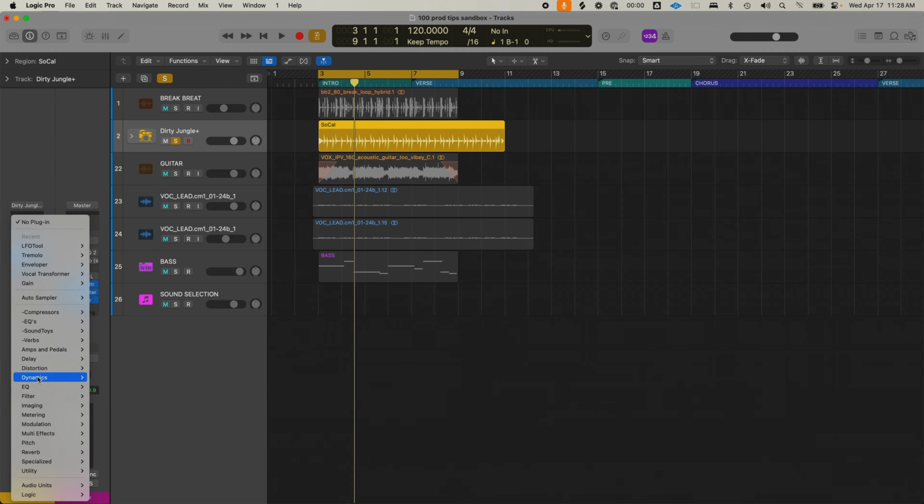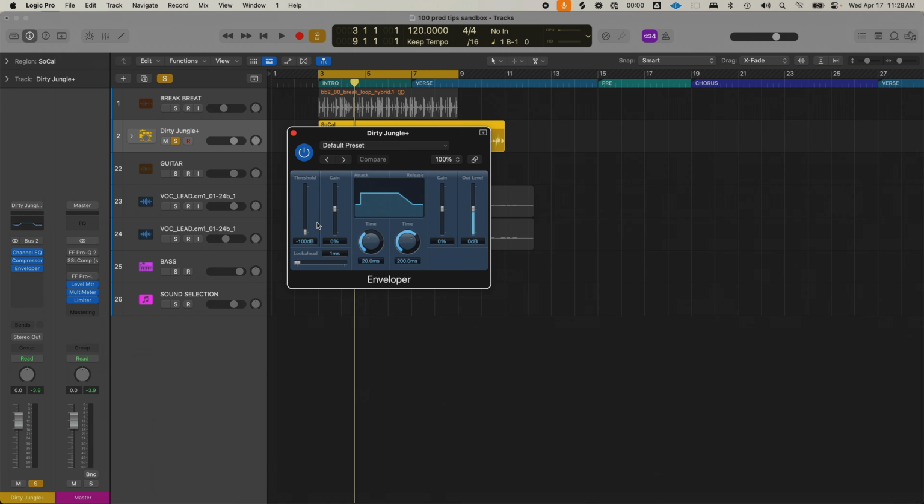And I think the easiest way to explain this is just to show you what it's like on a drum bus. The transient shaper plugin in Logic is under Dynamics, Enveloper. And you can just see here, you can actually look at the curve. If I increase the gain of the attack, you can see that's kind of increasing the gain of that, well, the attack, the transient, and you can lower that to have it a bit more smooth.